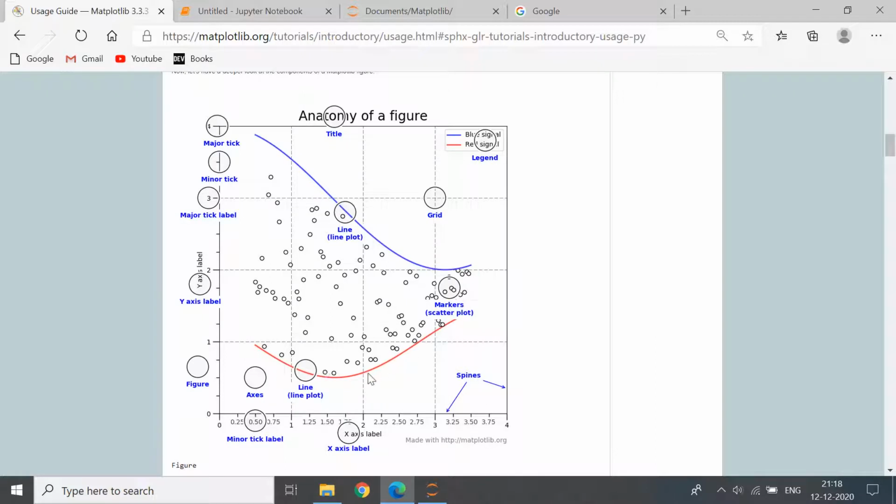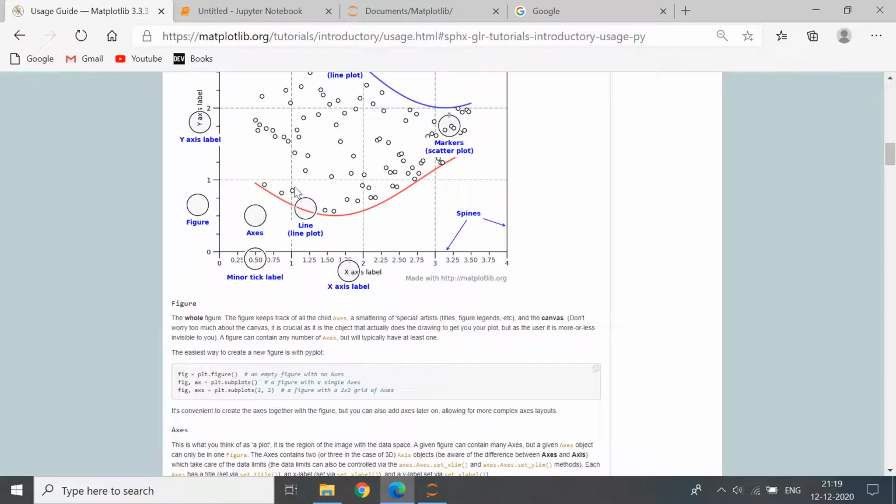This is another line for a line plot. These are known as spines, okay, the x-axis label, the y-axis label, the figure itself, the major tick labels, and minor tick labels. So the major ones are these like 1, 2, which have a longer line, while the minor ones are the subdivisions. We have a minor tick and a major tick and all that stuff. Pretty standard stuff, I'd say.